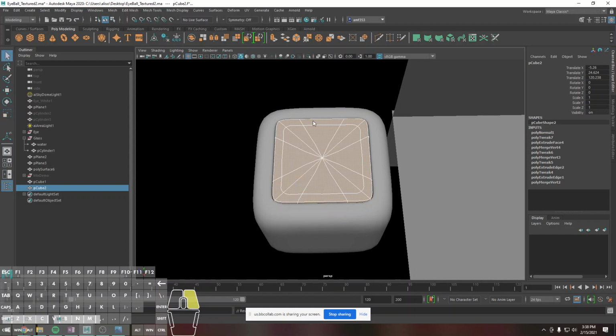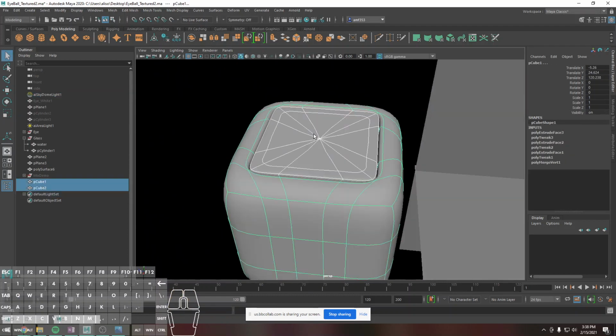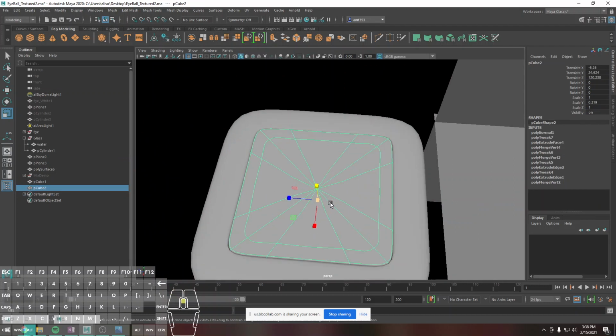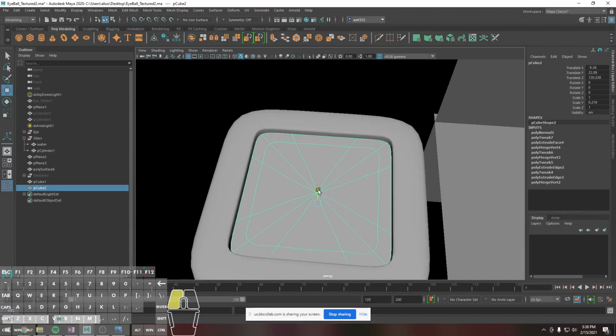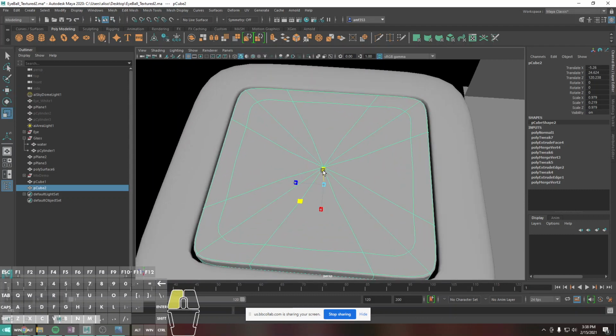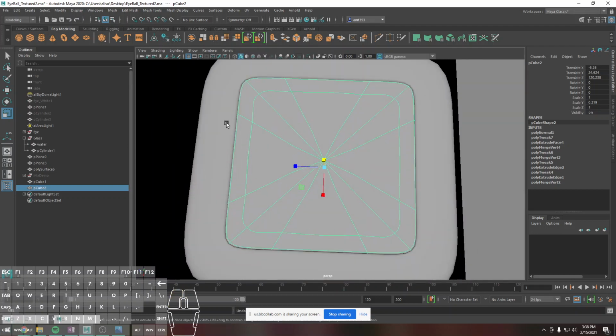The mesh was inside out, so I just did a mesh display reverse on it. But doing what I just did, where you duplicate the mesh, should give you a nice little piece of geometry that fits exactly inside the first one. You can also, depending on what your margins look like, scale it down a little bit as needed. But that's more or less how I would do that.